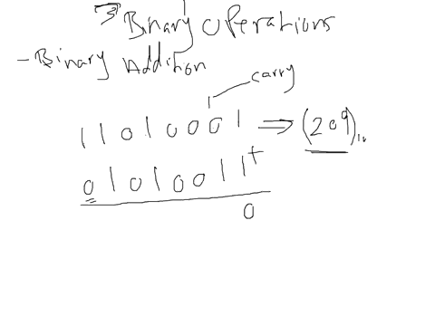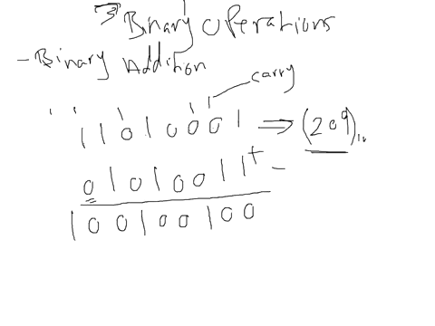Okay. So now we add this carry to the next column. 1 plus 1 is also 0, and the carry is 1. 1 plus 0 plus 0 is 1. 0 plus 0 is 0. Again, 1 plus 1 is 0 and the carry is 1. 1 plus 0 is 1. Again, 1 plus 1 is 0 and the carry is 1. 1 plus 1 is 0. Obviously, on the last carry 1, you've got no numbers here, so we're going to have to put it down here.